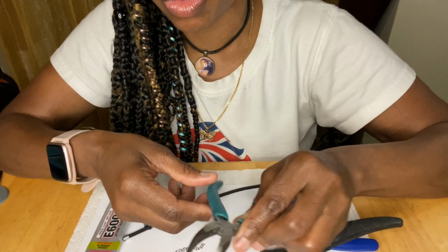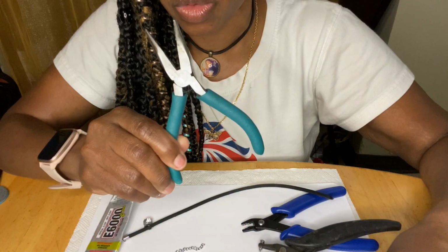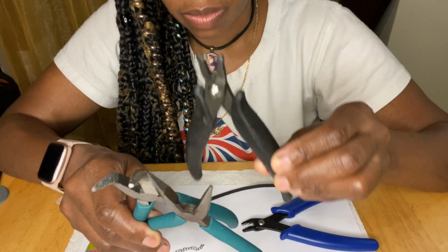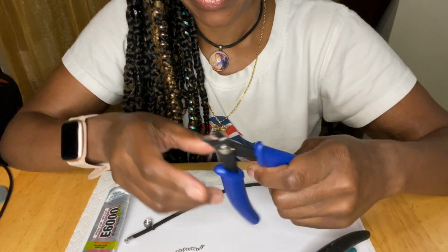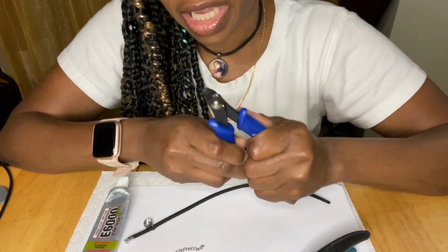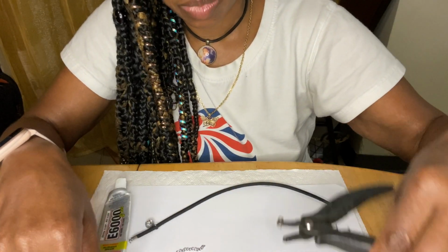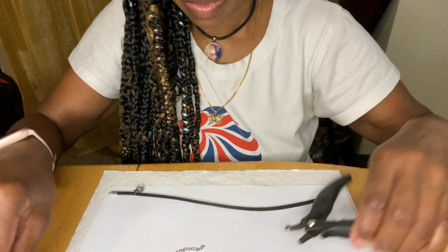We have all these simple tools here that I'm using. Bent nose pliers. This is probably the straight nose pliers. Same one I told you, leather hole puncher. And if I need the crimp bead, which I most likely don't, I don't know why I have it here, but I'll put that to the side. So that's it, simple tools. So we're going to begin.